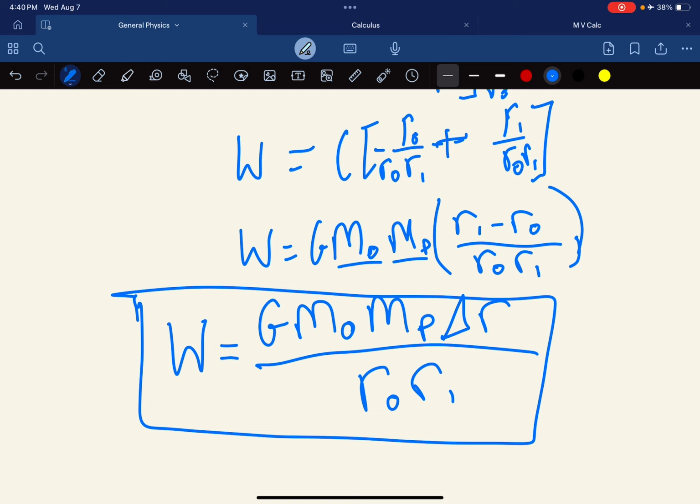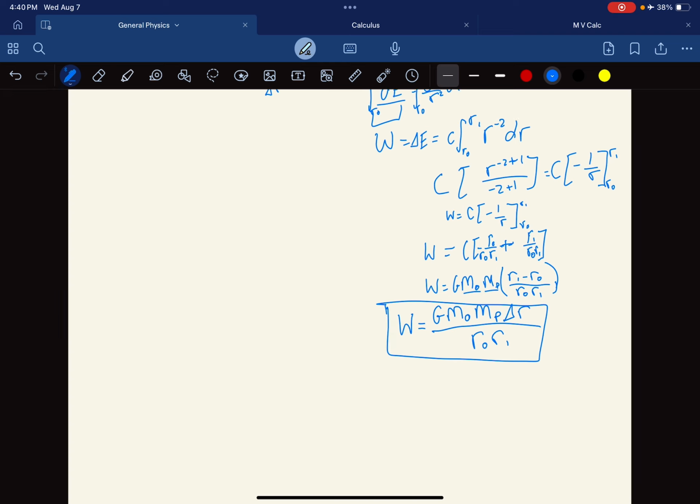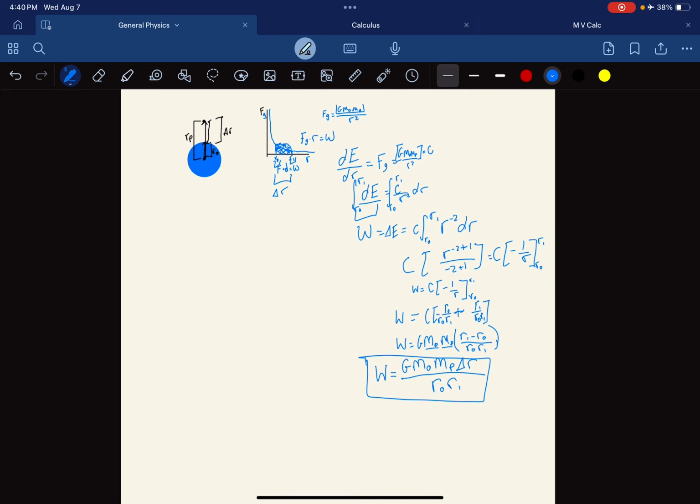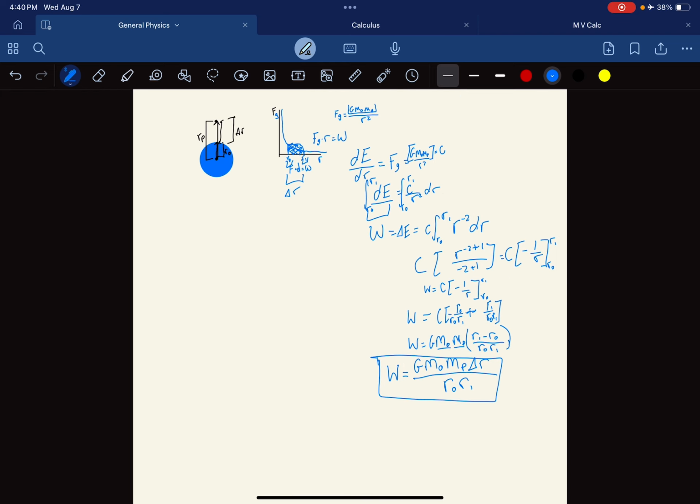Now, in the next video, I will be applying this to some problems and showing you how to calculate the escape velocity of an object, as well as doing just basic physics with it. This is a very useful equation and very good to understand conceptually. And it's a pretty simple one. It doesn't take that much work to know. You don't need that many complicated ideas, just a little bit of calculus, and you're set.